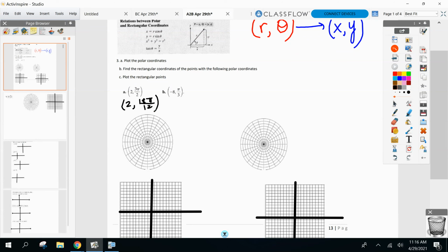All right, so 18 pi over 12. Figure out each one of these goes by 1 pi. So 18, I believe, is right down here. I am going to continue to draw the angle. You do not have to. I am going to continue to draw the angle to a certain point. So that's where I have to graph my point. It's 2, so I go 2 units away from the pole, so it should be right there.